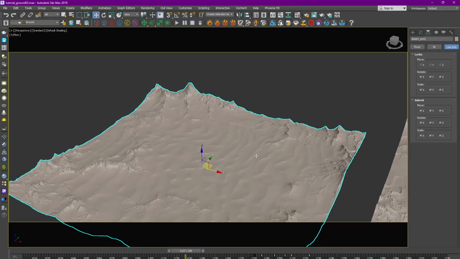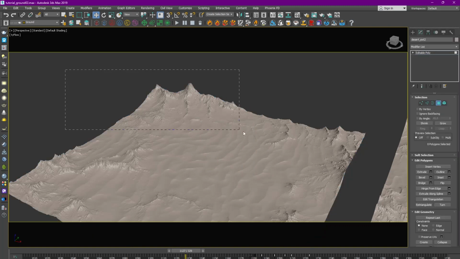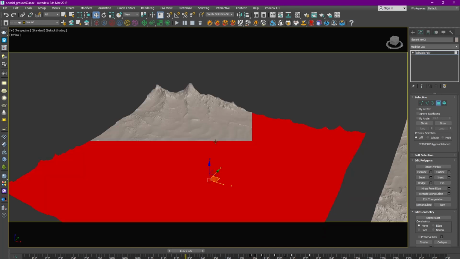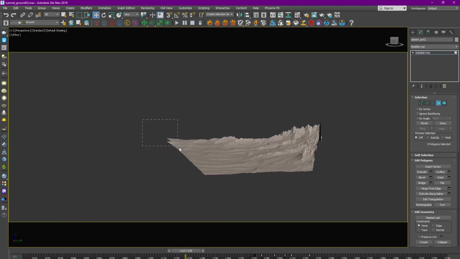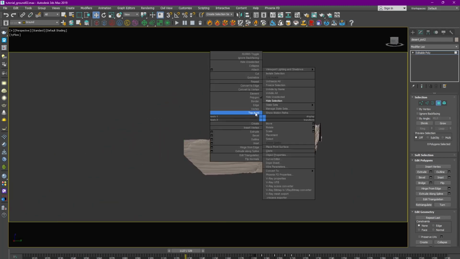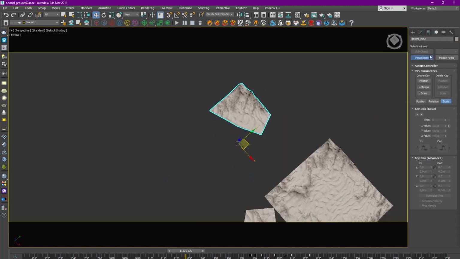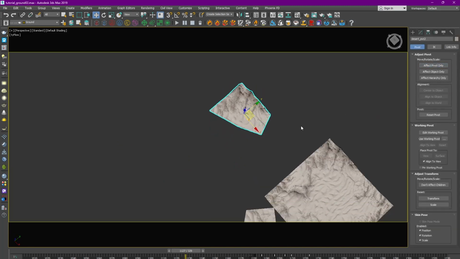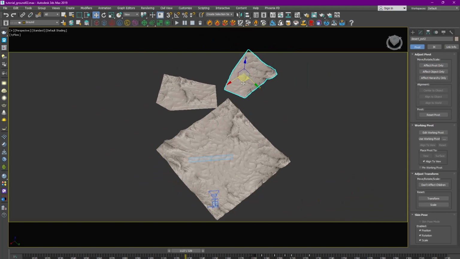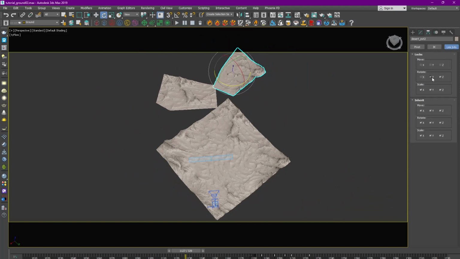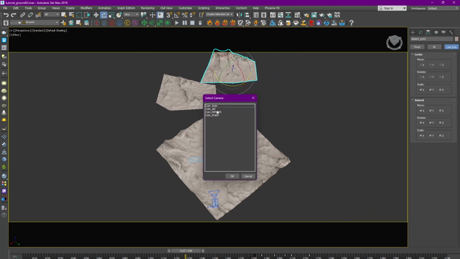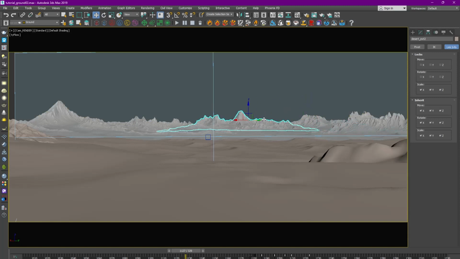So let's make another copy of the ground and give the name extension 2 and select another part of the ground with other mountains. And let's place it somewhere else with rotation, to fill the right part of the frame.